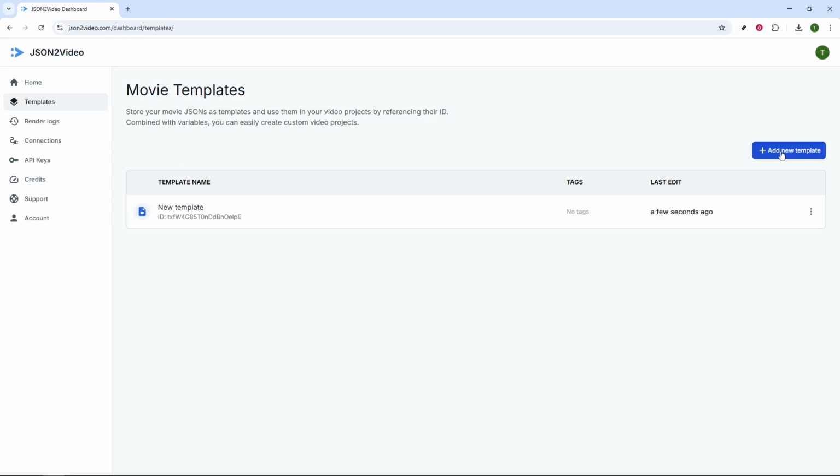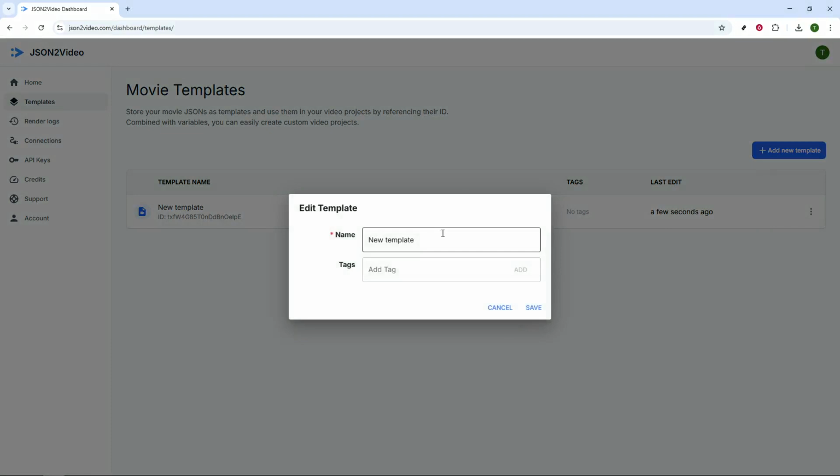The next step involves a bit of personalization. Look for the three-dot icon located on the right side of your newly created template. When you click on this icon, a menu will drop down, providing you with several options. The one you want is Edit Name and Tag. Selecting this option allows you to rename your newly created slide.